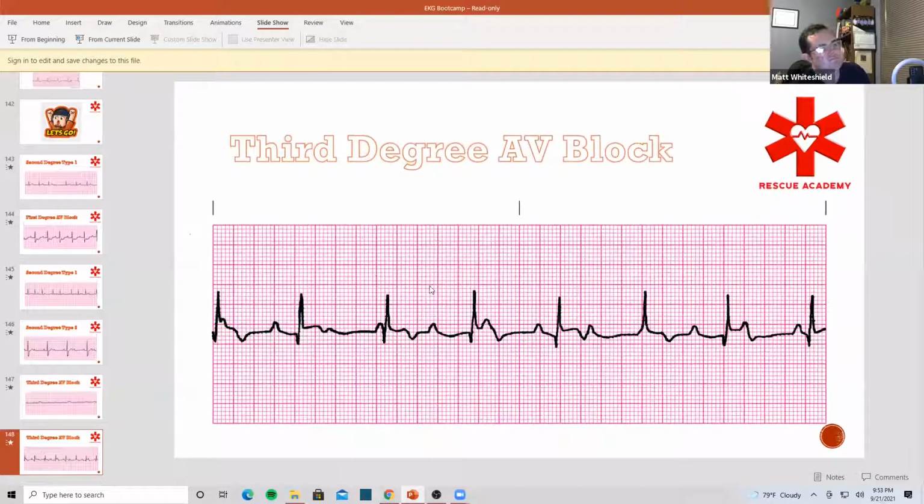That's what changes this. Some of you jumped right on first degree block because you saw these really delayed PRIs. Sure, this is massively delayed. Now remember, if it was a first degree block, first off, the PRIs would be identical all the way through it. So if you're taking a test on EKGs, do not jump and say, oh, look at this one, it's wide, this is going to be a first degree block. No, look at the next one.